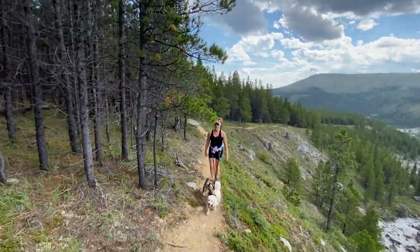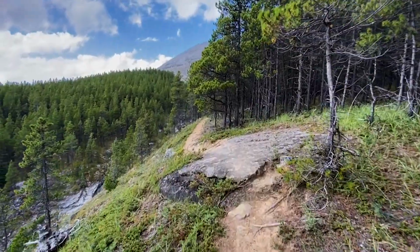Good afternoon, everyone. We are at Summit Lake still, and we are about to do the Summit Peak Trail. This trail is right across the street from the campground, which we are staying at, which is just right back there. This trail, I believe, is about 8 kilometers long, so about 4 or 5 hours. We're in the sun, thankfully. We finally found some blue sky. Woohoo!